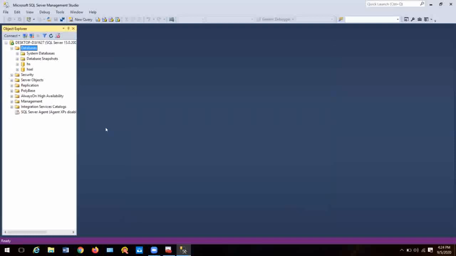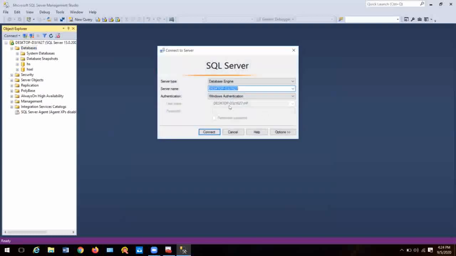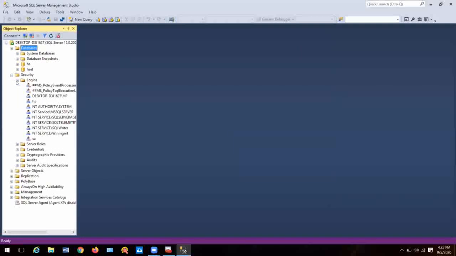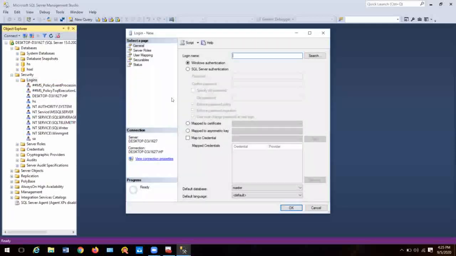Now you have two databases, and if you have noticed, I was connected to this instance using Windows authentication mode. But if I choose SQL Server authentication, that requires a login and password. So let's create one login. I'll go to Security, Logins, and right-click on New Login.